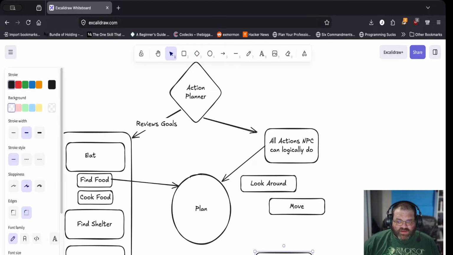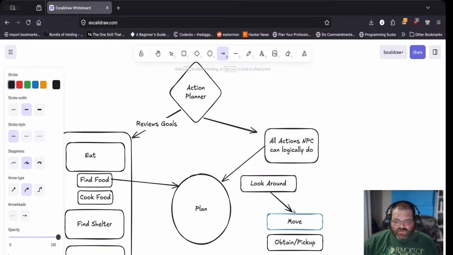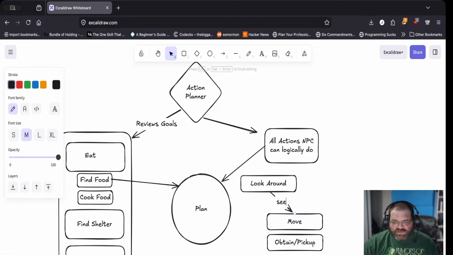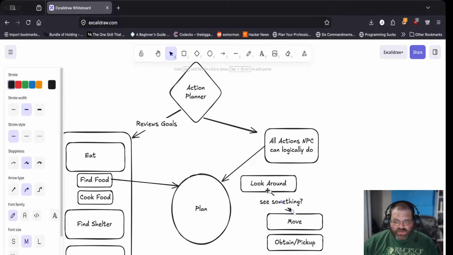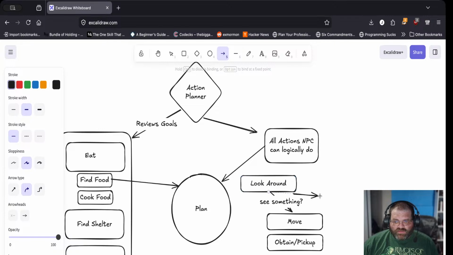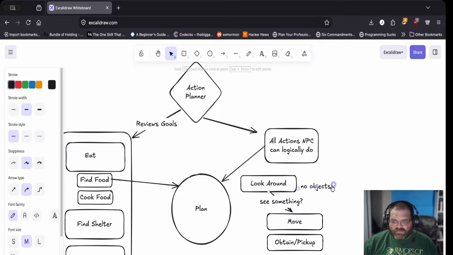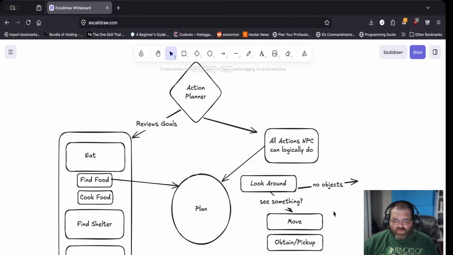So now suddenly we have this branch of, if we look around and see something, we want to move and obtain and pick up, right? Now, if we don't see anything, no objects or what have you, then what do we do?